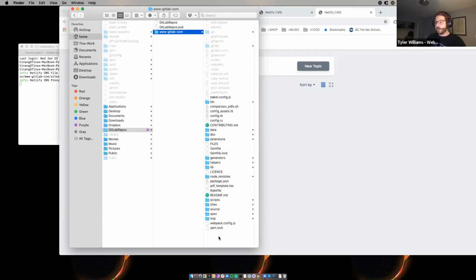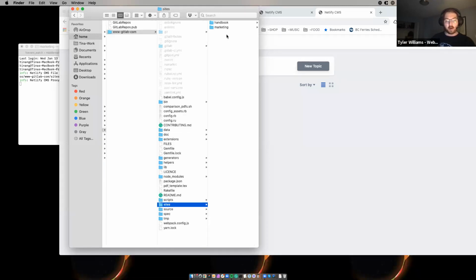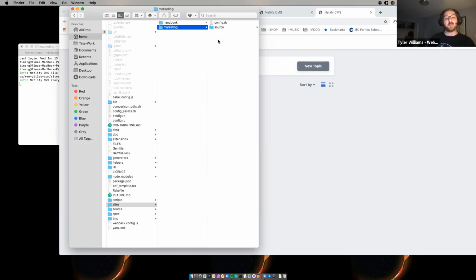I think this is what's going on. Source, let me just make sure. Okay, so in the furthest column right, double click into sites, and then marketing. So that's where we are in the terminal. That's where the marketing site lives.